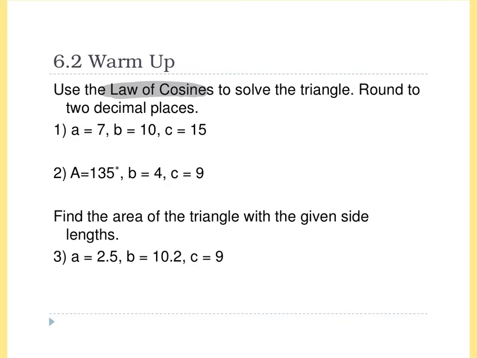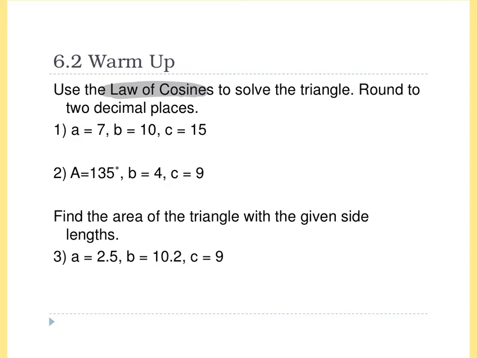So you want to know that side, side, side, and side angle side, which means one of each letter, you're going to use law of cosines, but then everything else you're going to use law of sines. So that's probably the easiest way to remember it. So for the first one, this is our side, side, side. And yesterday I said you can find the first one using law of cosines and then switch.